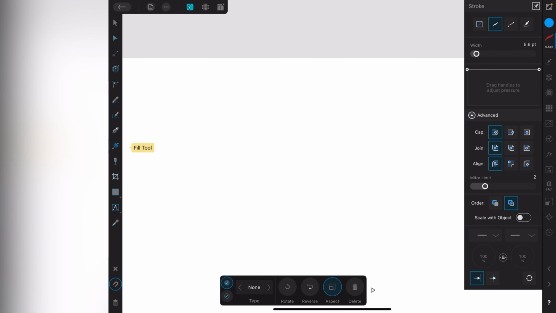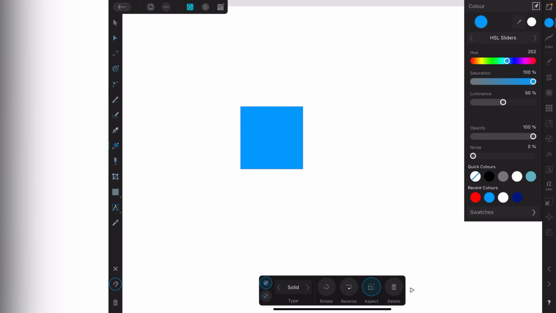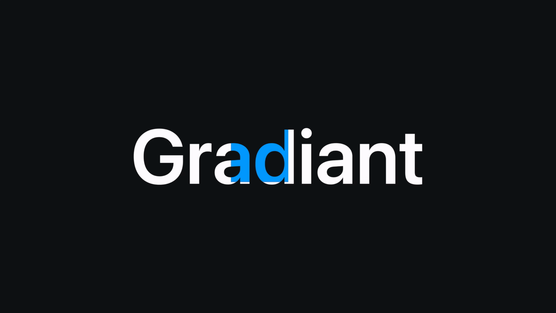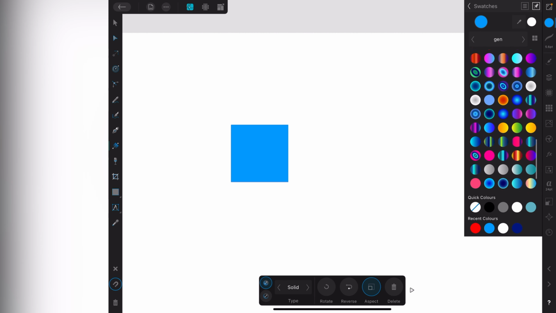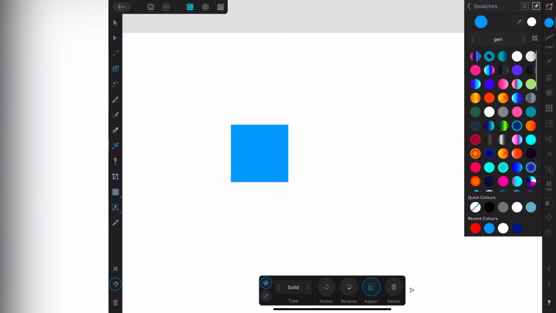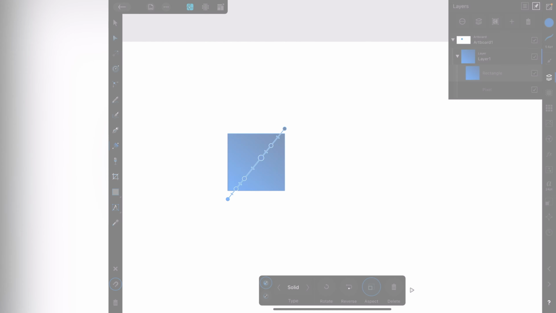Then we have the gradient tool. So let's create a quick gradient. I think it's the most simple way to make a gradient and really fast. That's why my library is pretty big. It's well made, it's simple and really fast. So basically I can make this, as you can see.